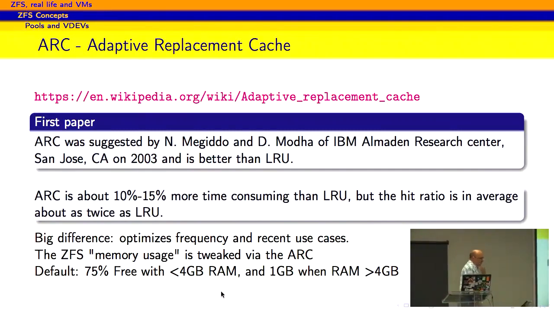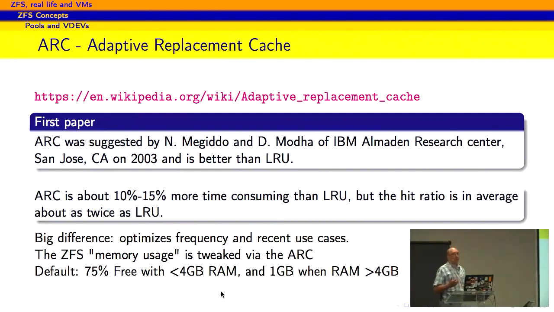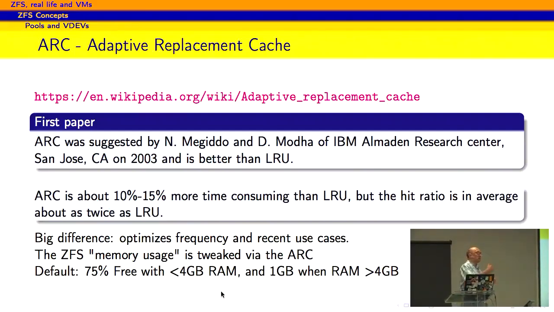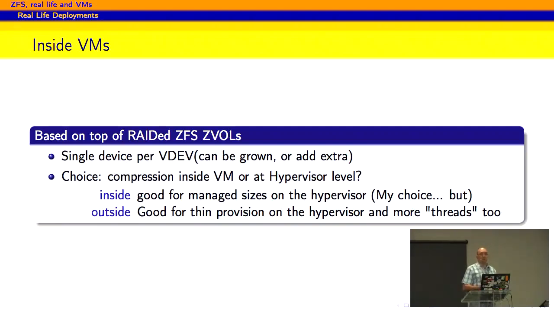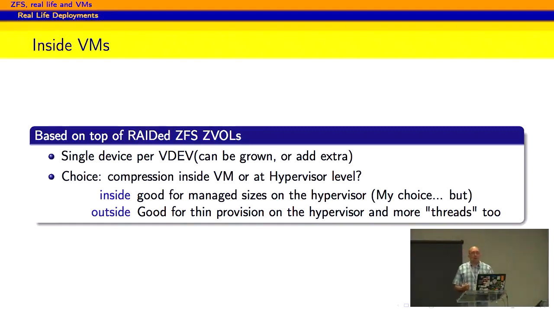The other important thing is the Adaptive Replacement Cache — the ARC. That's the actual buffer that ZFS handles for the disk. It takes into account two parts: the frequency of block access as well as the recent use of that block, to decide whether it's going to cache it or not. The assumption is that my underlying storage already has all the RAID-Z stuff, so I don't need to do RAID-Z there. There is one trade-off for putting compression inside the VM: you don't necessarily have all the threads available inside the VM that you have outside on the hypervisor.